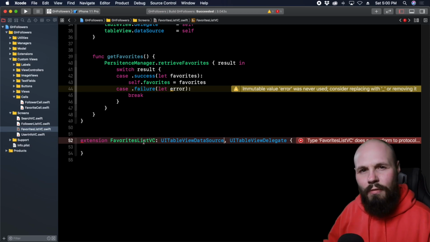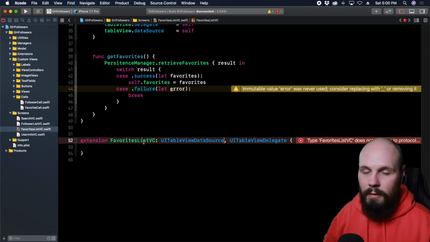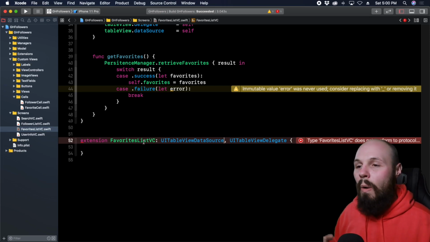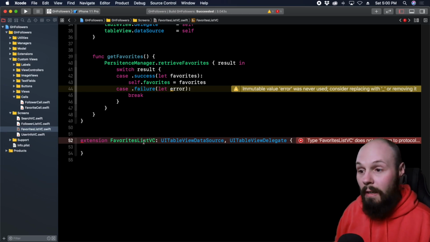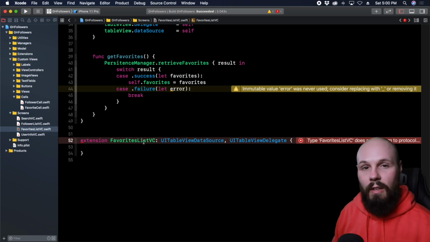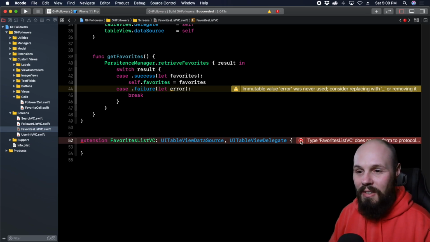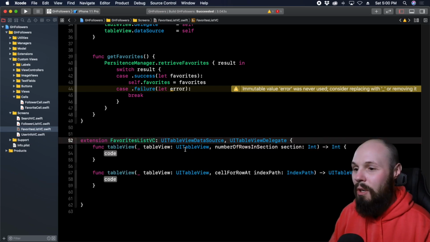Whereas keeping it straightforward and simple is better. Again, my subjective opinion, but I want to let people know that's why I'm keeping this data source in the view controller. Again, if this data source was really, really complex, I would 100% be moving it out of the view controller. Now, all that being said, let's give us our data source protocol stubs.